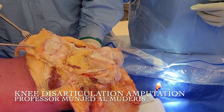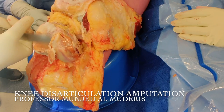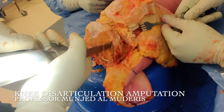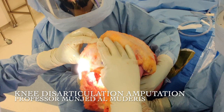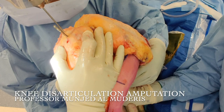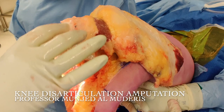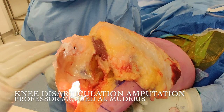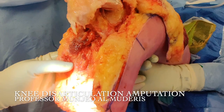This is the surface of the patella and it's severely arthritic, and that's the surface of the trochlea. The next step is to refashion the distal end of the femur in order to optimize socket-mounted prosthesis usage. I will shape the condyle and shape the patella surface as well. We bring the end of the extensor mechanism with the patella and just hold it in place over the femoral condyle. I put one central drill and two concentric drills. I've buried the screw head — that's why I chose locking screws in this case. You can use headless compression screws as well, but these are acting as strong bolts. Now I'll reconstruct the flexor mechanism of the knee to the extensor mechanism of the patella tendons.